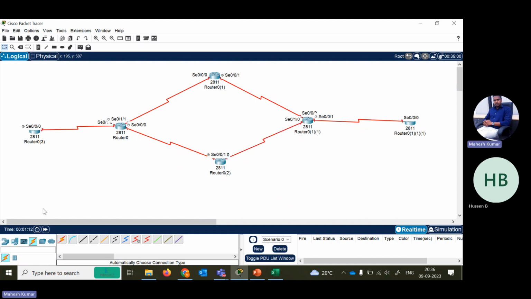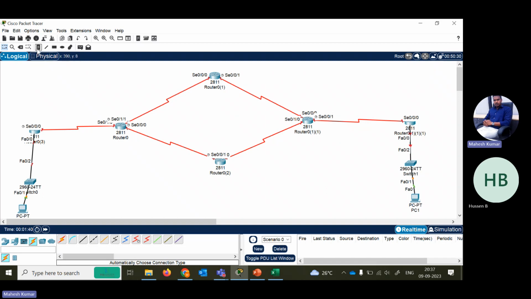After that we need to choose some switching, the 2960. That I have done. Then we'll go with some cables. Let me connect some PCs as well, one more PC and another PC on this side, and we'll give some connectivity onto this.